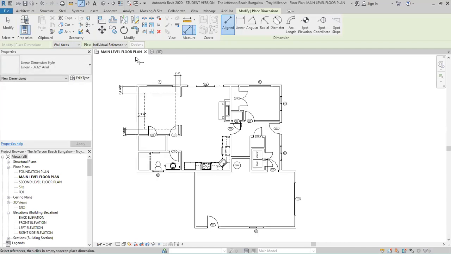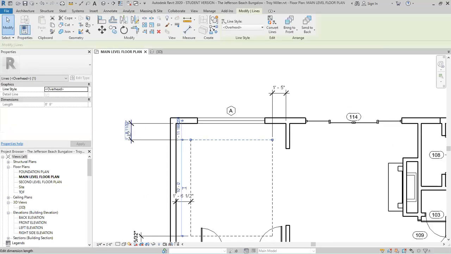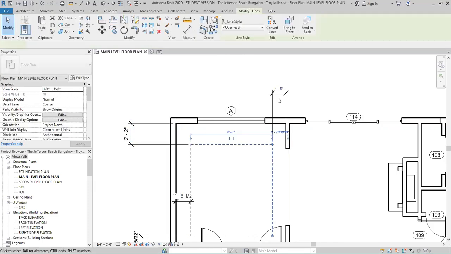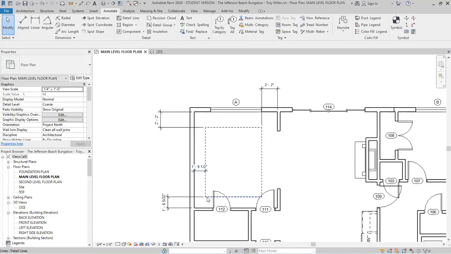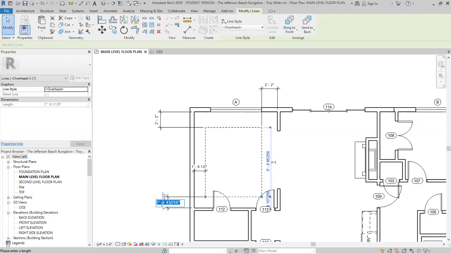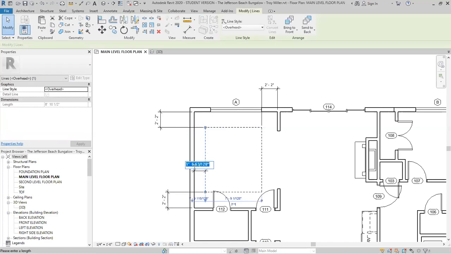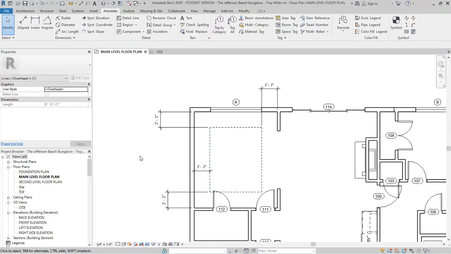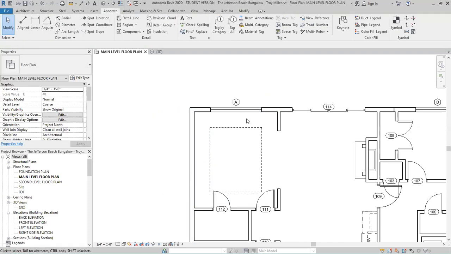And then just like I taught you before, we will select the line that needs to be moved, and then we can come over to the dimension and just type in, in this case, 2'2". Same thing right here. We've got 2'2". Over here on this line, we've got 2'2". And it looks like I missed this one right here, which we will have 2'2". And then I'm just going to go ahead and get rid of those temporary dimensions once again. But I know that those symbolic lines are now in the right place.